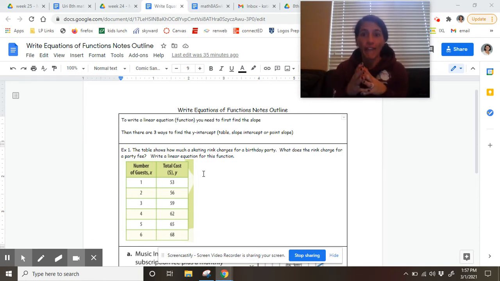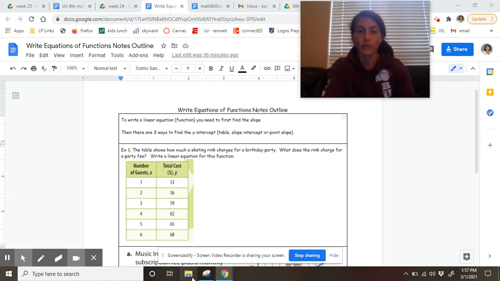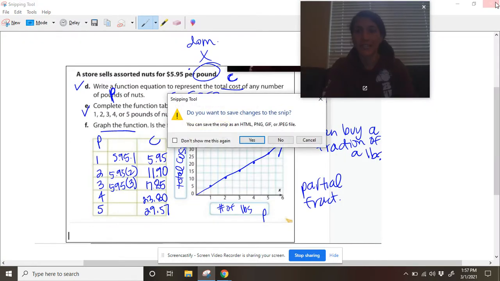So we've been graphing lines, and the equation of a line is a function. Today's lesson, I'm going to show you 3 ways to do it. And ultimately, you will get to pick which way works for you. I'm just going to show you 3 different methods, and they all have their own time when they're the most helpful.